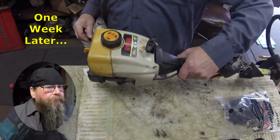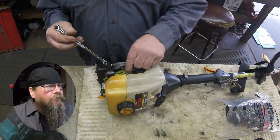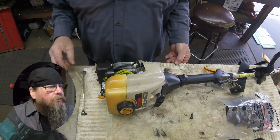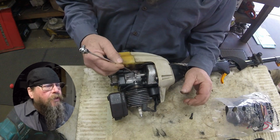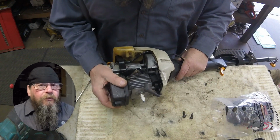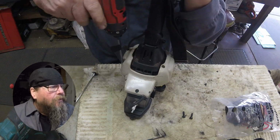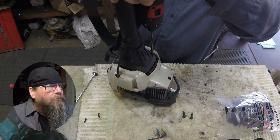So here we are a week later. And you see this tool I got here? One end is a 1/4 inch ratchet. The other end is a bit driver holder. It's the only tool in my box that will easily access these screws here on the crankcase, on the cylinder. There's just not a lot of space between the crankcase and the center line of that bolt. So a standard width ratchet head would make the bit crooked when you're trying to put on that screw. It just doesn't work very good. So this narrow-headed tool works really well for this, and it's pretty strong. You put a lot of torque on it in the screws.